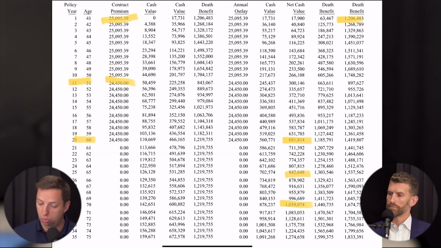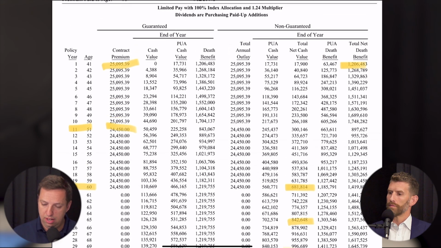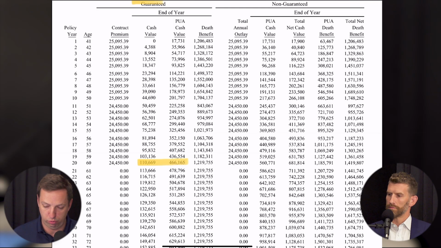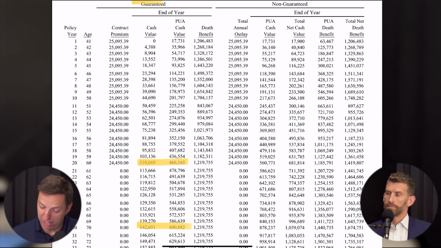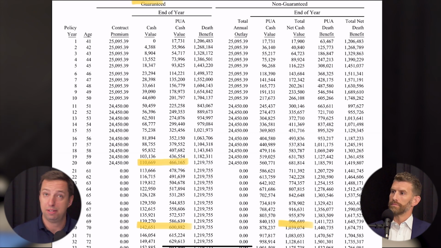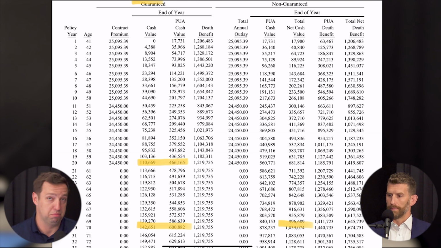Again, what I really like about this policy is when we look at the guaranteed ledger, the cash values are super strong. $110,000 plus $466,000 in year 20, so you're talking about $576,000 in guaranteed cash. In year 30, $600,000 plus $142,000, $742,000 in guaranteed cash. It's actually not much less than the current scale, $1,039,000 in year 30. So that's the comment that I made a couple of weeks ago about this particular product. Really strong guarantees. I like that.